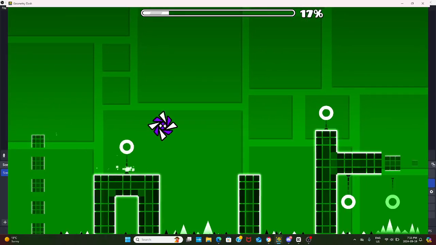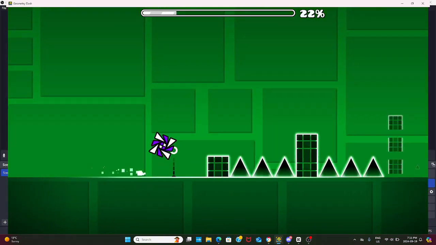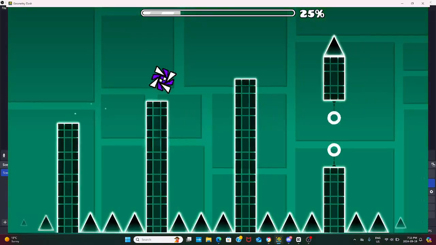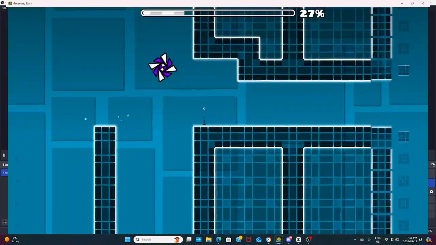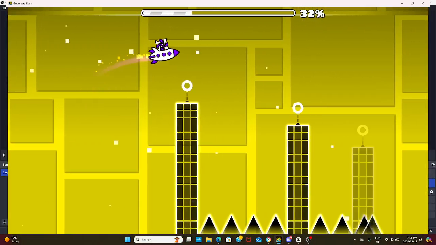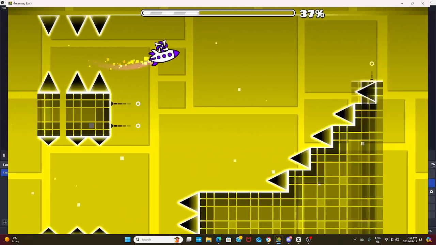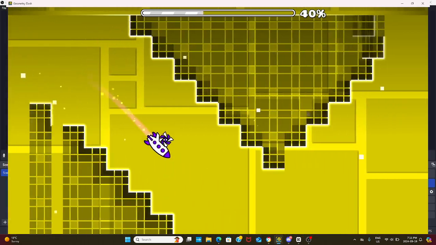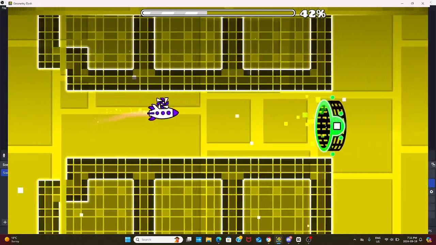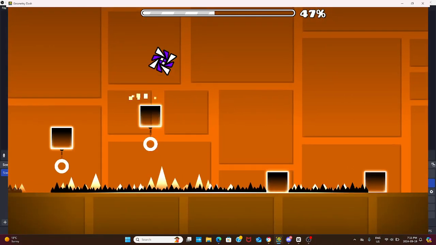And look at the level. Stereo Madness's level. What was RobTop thinking when he designed Stereo Madness? Stereo Madness sucks. But anyways, I'm going for the straight fly. Only Giga Chads go for the straight fly. Boom. Straight fly 100%. I just did the straight fly. I'm a Giga Chad.